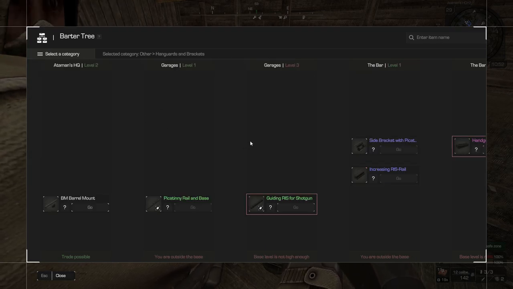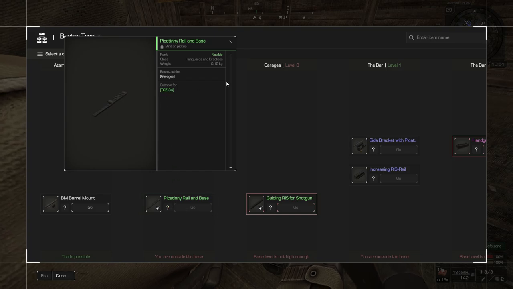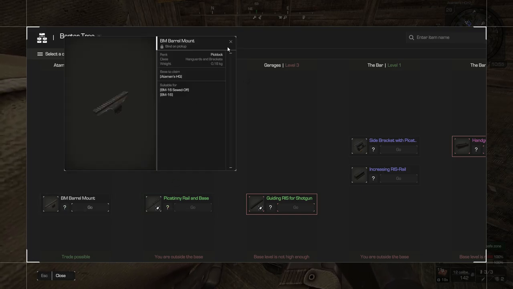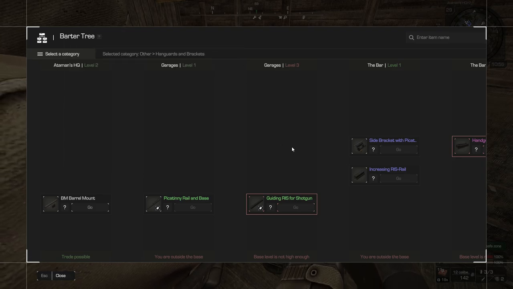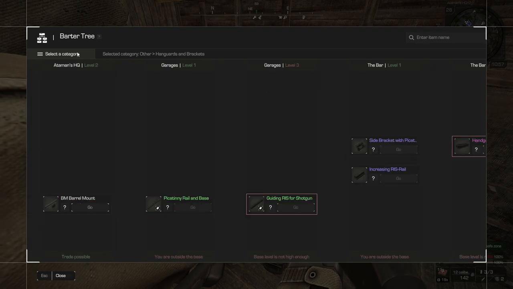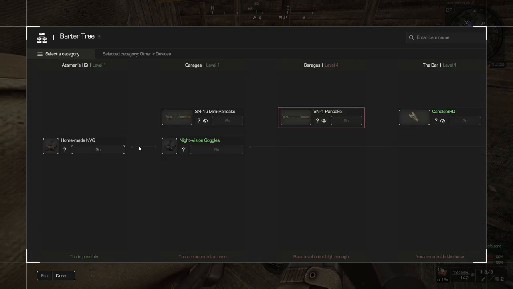Look at handguards. I want this. I can't get it just yet. What is this for? The info goes on the TOS 34. Okay, and this one goes on the BM. That's that double barrel shotgun. And then we'll be able to get these at the bar. Okay, we don't want that just yet. Can't get those. We don't need any of these.